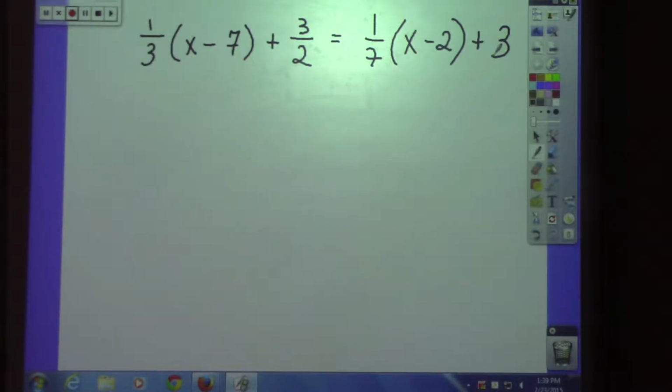Okay, what's the common denominator? Oh, I don't know. 7 won't go into 6. Yeah, he quit, because I haven't shown y'all how to find the common denominator. I haven't shown y'all that. Two, 3, and 7.